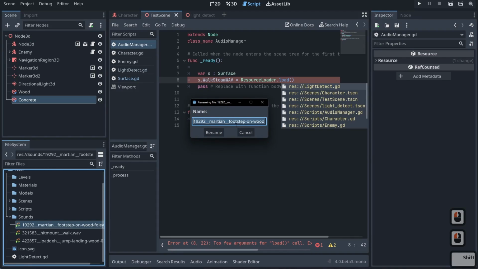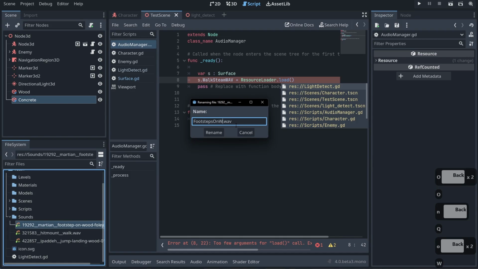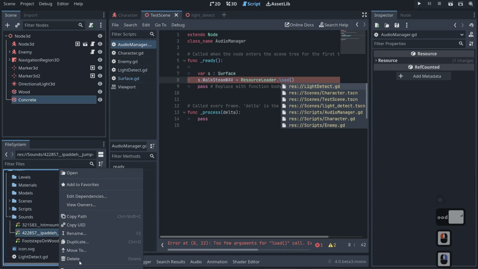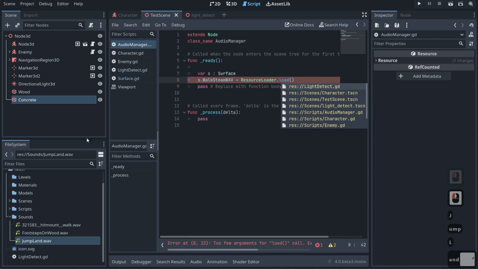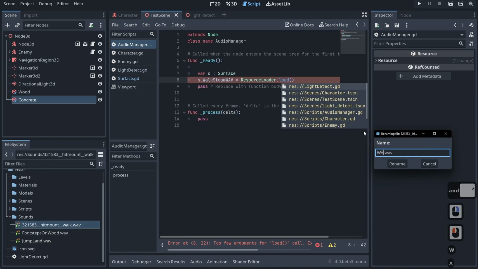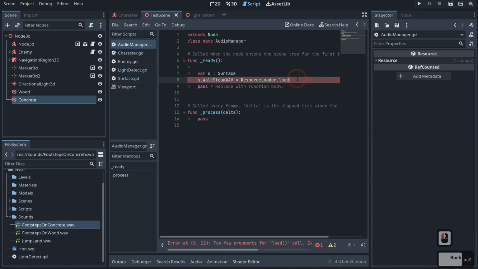So we'll just call it footsteps on wood. And I believe this one is landing on wood. Jump land. And then this one is walking on concrete. So we'll say footsteps on concrete.